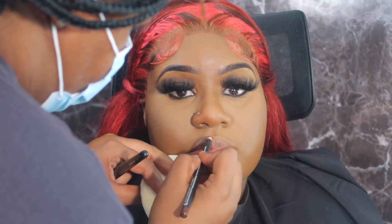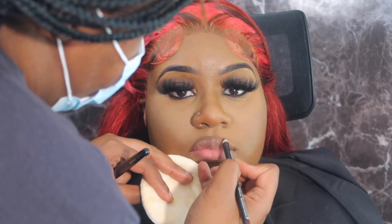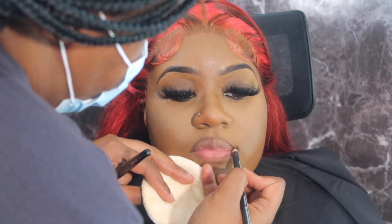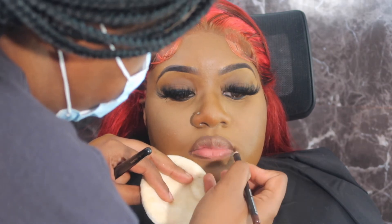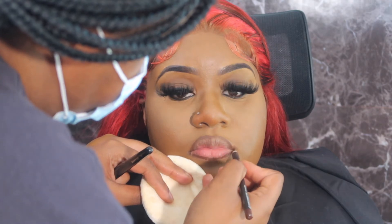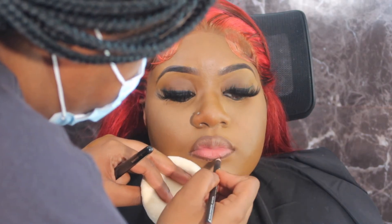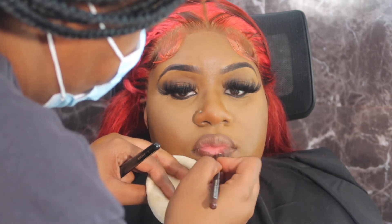Do you see that? I love it. Oh my gosh, her lips are so full — I love full lips. So I'm going in with Morphe Trendsetter. You guys already know, this is my favorite lip pencil — or I use a dark brown pencil. I love this pencil. And here I am just lining up the lip, giving it definition.